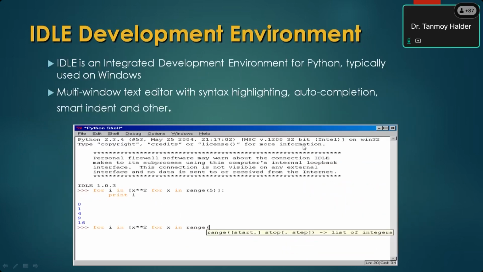Yes, this is IDLE. IDLE is the basic environment for doing a program. If you install Python, in the Python shell, this is the integrated development environment. Here you can simply type programs, and there is a nice GUI. You can run it, debug it, and edit it. For doing basic programs, just for learning, IDLE is very important. One biggest advantage of IDLE is that there is no need to configure your machine.